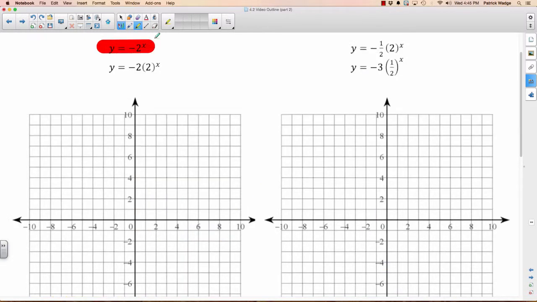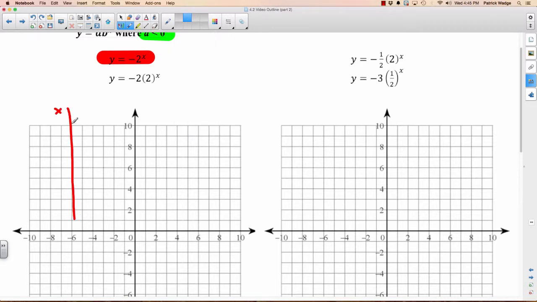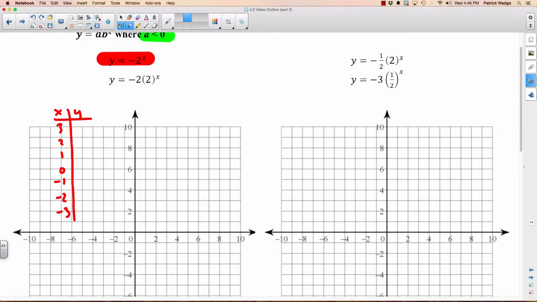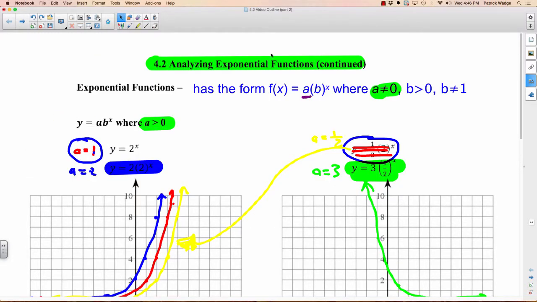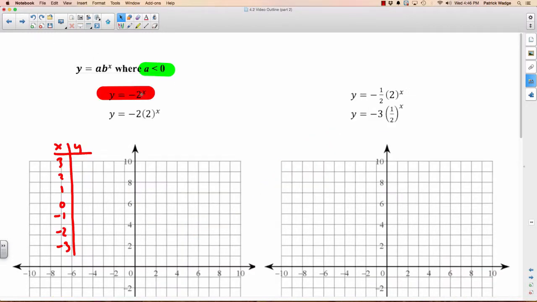So we'll start with y equals negative 2 to the x power. And I'm actually going to write the table way up here, which might make you nervous. You might think, what are you doing? You're going to cover up our space, but you'll soon see. Okay, so a couple things. First of all, what's the a value of this? Well, the b value is 2. Remember, we said that the b value has to be greater than 0. So the b value could not be negative 2 here. The b value has to be positive. The b value is 2. So what does that mean that the a value is? The a value is negative 1.